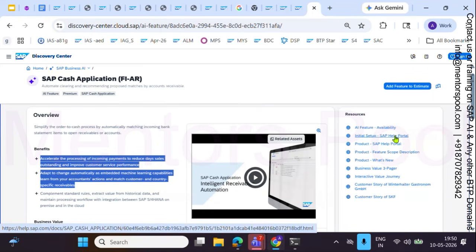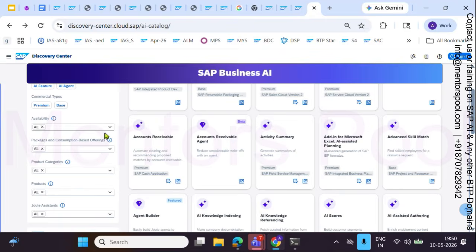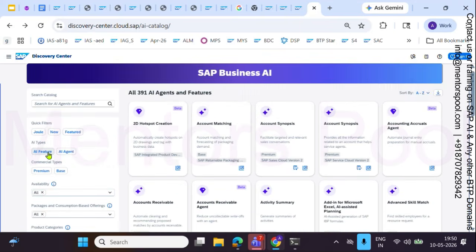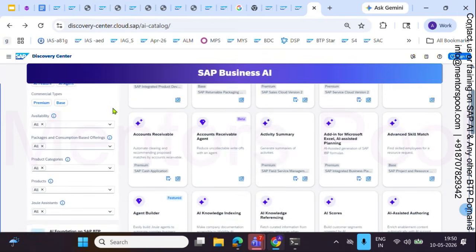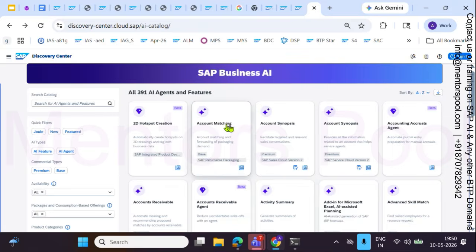You all can go and check this, and then you can set this up. So you can say this is your business AI, with pre-delivered AI features and AI agents. See, two things are there which you can use with your business application, and there are a lot of them. We can just go and look into it. Definitely we don't have time, guys. That's why we could not do it properly. But yeah, I just wanted to give you an idea of what business AI is.